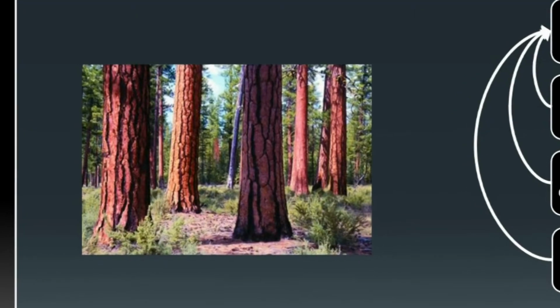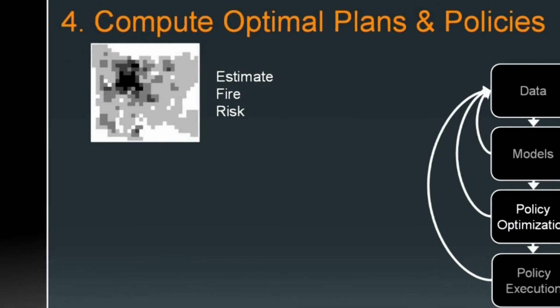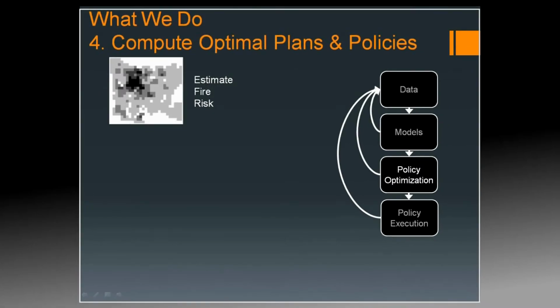But of course, for the last 100 years in the US, we have had a policy of almost total fire suppression. And the result has been that our forests now have vast accumulations of fuel on the forest floor, and when a fire is ignited, then we have catastrophic large fires that kill the valuable trees as well as everything else. So one question is, well, if we could do thinning in the forests, where should we place those thinning activities? Where should we put that in the landscape, given that we have a limited budget and so on? So we've been working in a step where we estimate the fire risk in the landscape.